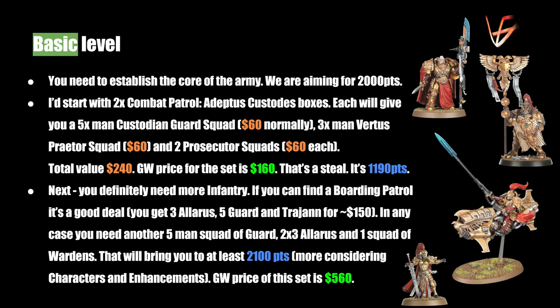Now, you definitely have the option of going for the boarding patrol for Adeptus Custodes, but they are quite hard to find now on eBay, and the price for them is about $150, so it's still a good deal, but not nearly as good as the combat patrol Adeptus Custodes. So don't hunt for it, it's not that important. In any case, you need another 5-man squad of guard.